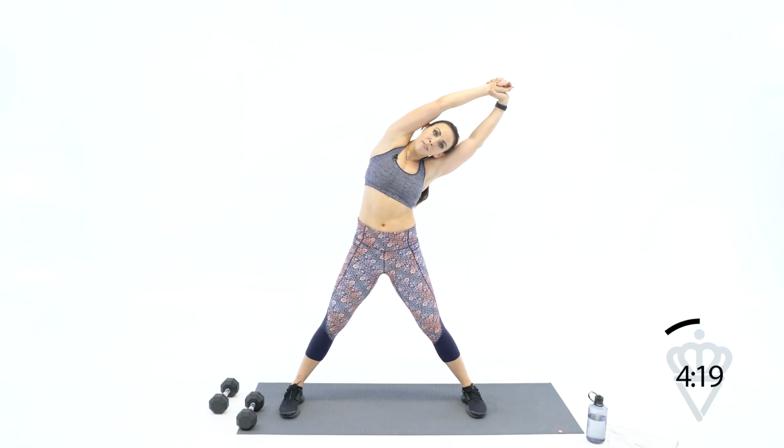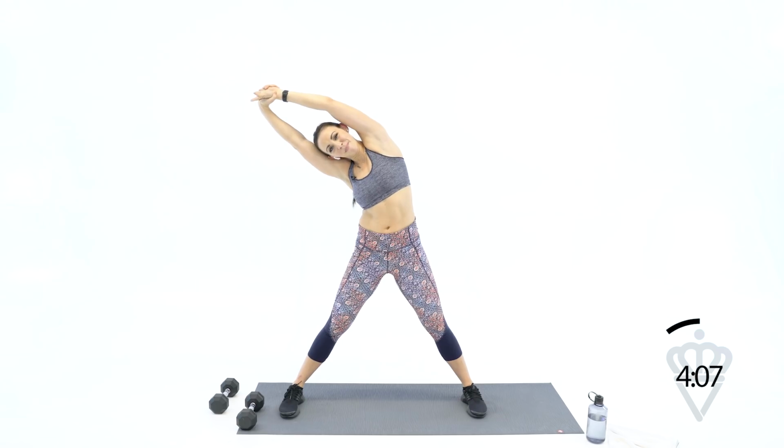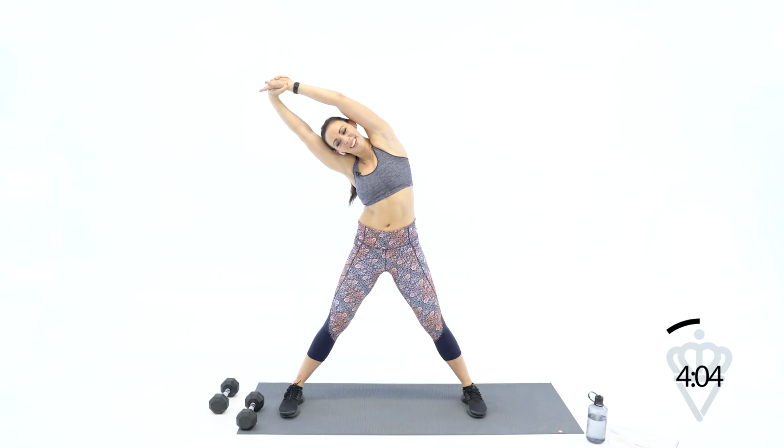All right, we're gonna have a 4-minute cool down. There's a short little cool down here. Breathe nice and deep. All right, as you slow your breath down, take your right arm up in the air, pull it over to your left side. Breathe. Good job. Let's switch arms over the top and breathe out. Good work.